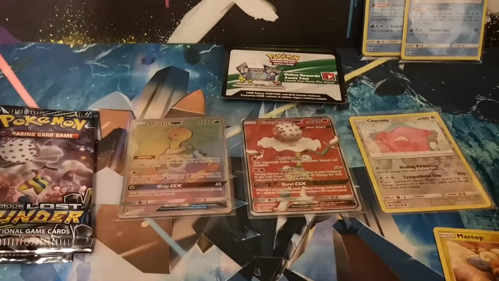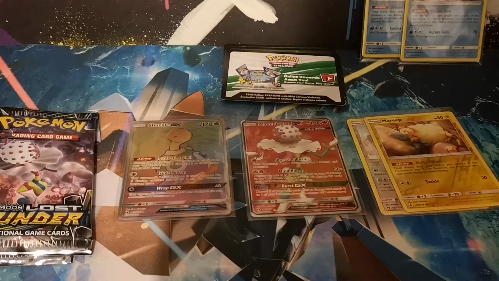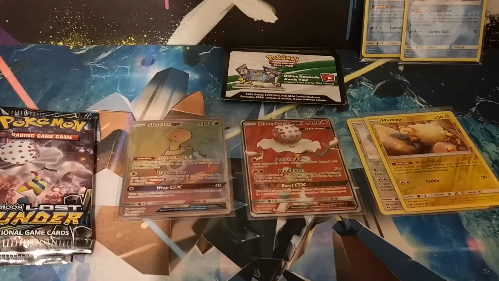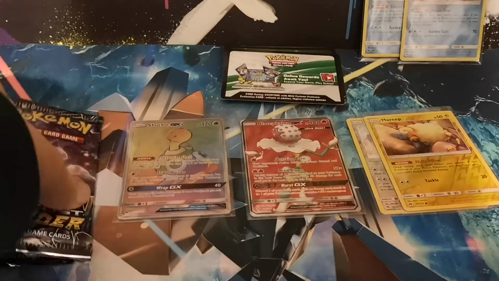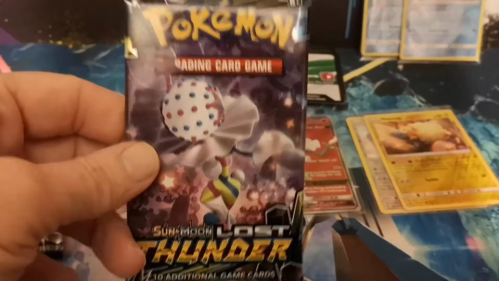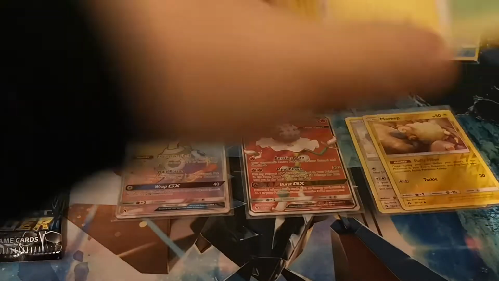Now, this was totally worth buying these packs to get those additional cards, because they're not promos and they're not alternate arts. They are additional set cards for Lost Thunder. Okay, we are back to Blacephalon. Let's see if we can... I mean, if I don't get anything else now, I will not be sad, because the pulls so far have been bananas.